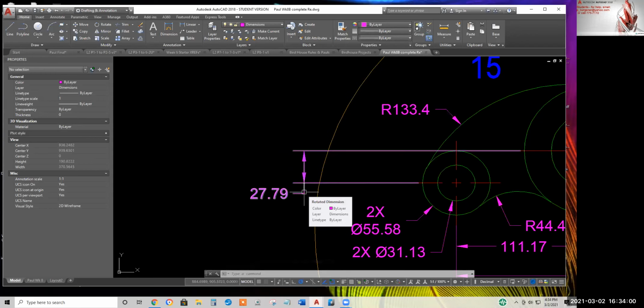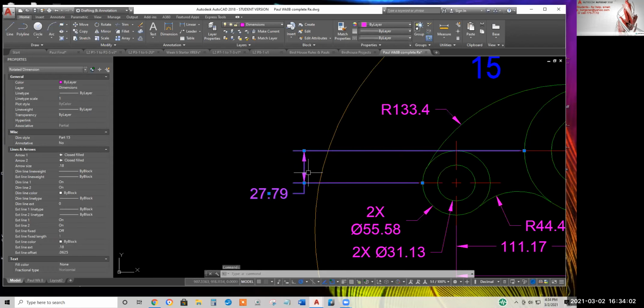As with everything, you want to leave your dimensions associative. So if you double the size of your part, then the text of the dimensions will double the reading. This one will go to 54 or something.